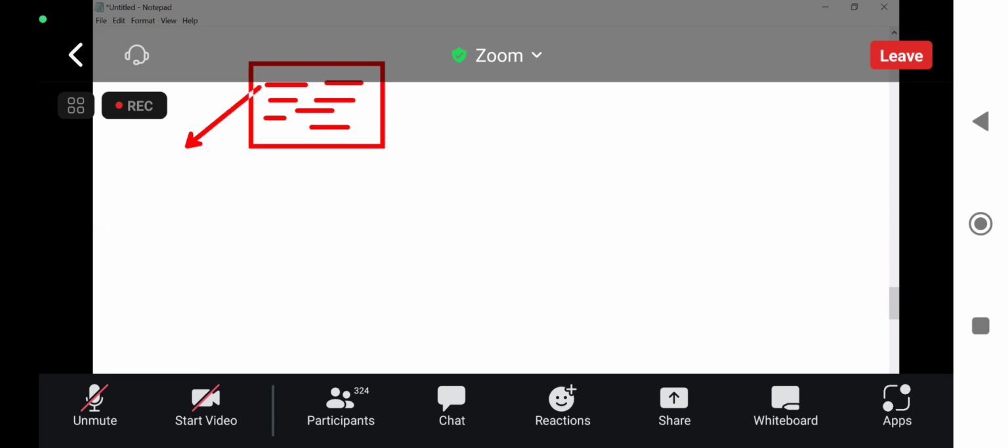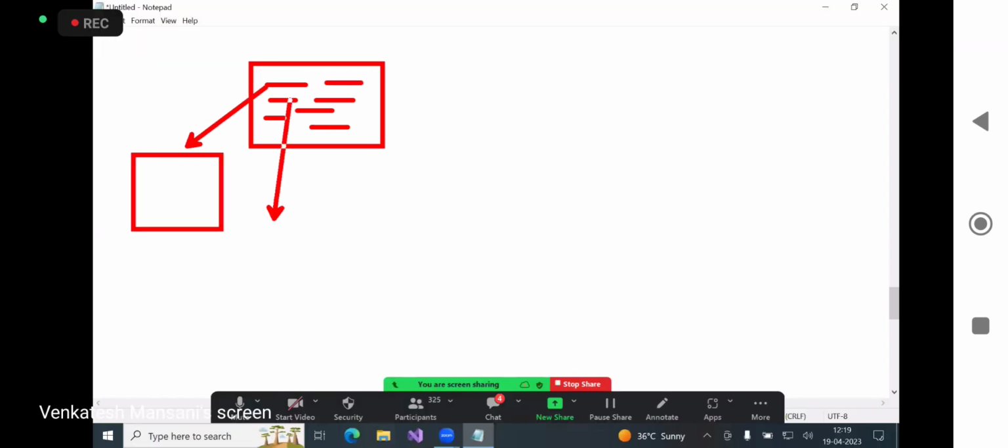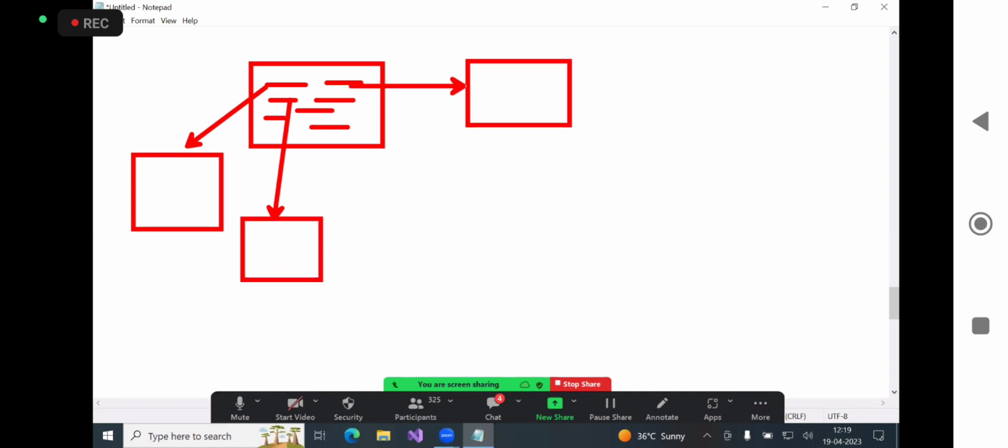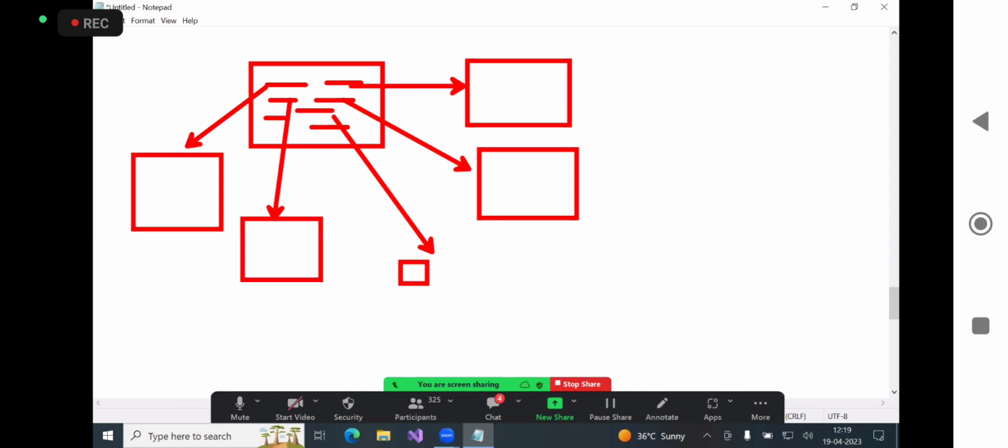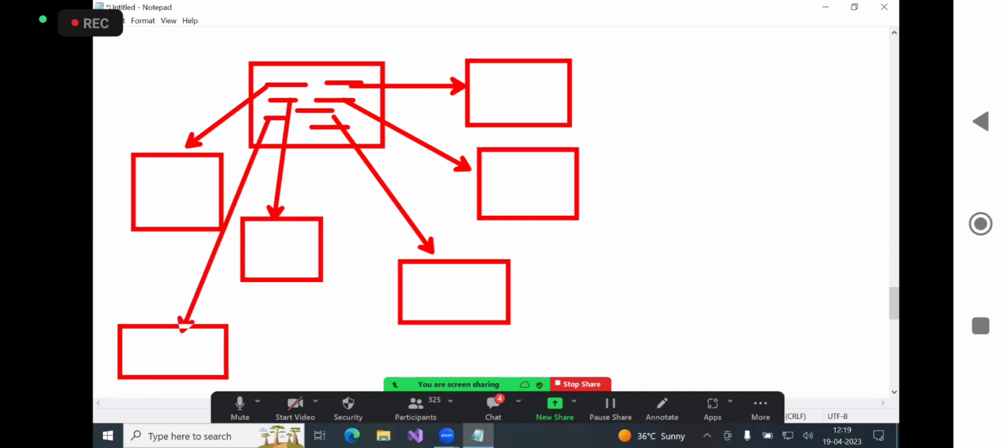If we click mail, the mail page opens. If you click chat, the chat page opens. If you click news, the news page opens. If you click sports, the sports page opens. If you click movies, the movies page opens. If you click shopping, the shopping page opens. If you click any other, that page opens.